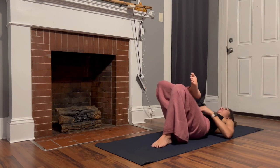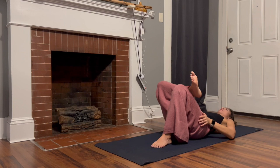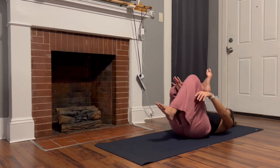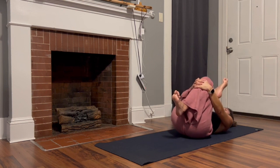If you want to stay here, feel free. You can use your hands to help support you in this position. But if you'd like to get a little bit deeper, keep that activation and then drive the left knee in towards you. Coming a little bit deeper into this hip stretch.